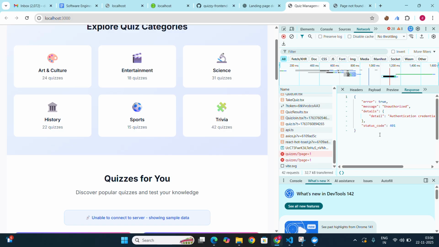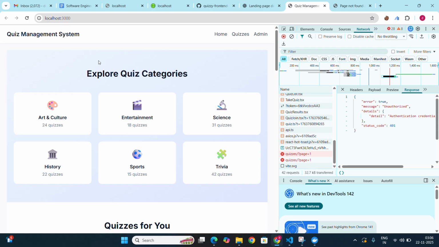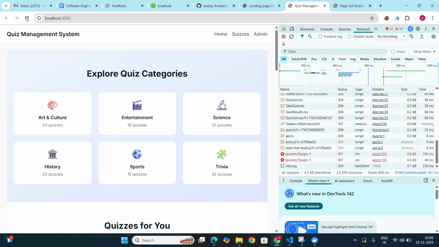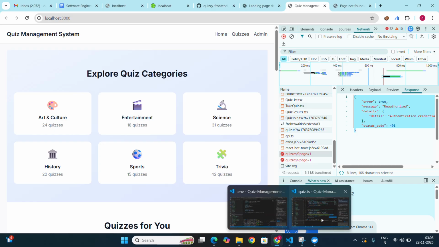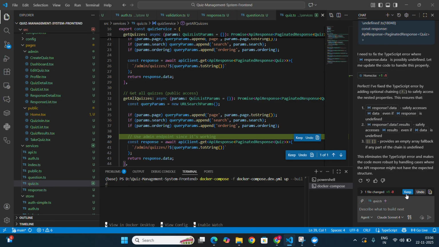Unauthorized. Okay. There's no authorization needed actually. There must be an issue with it. For public, I don't think authorization is needed. Or I don't know what is happening.